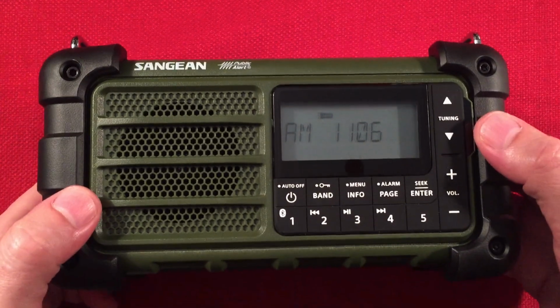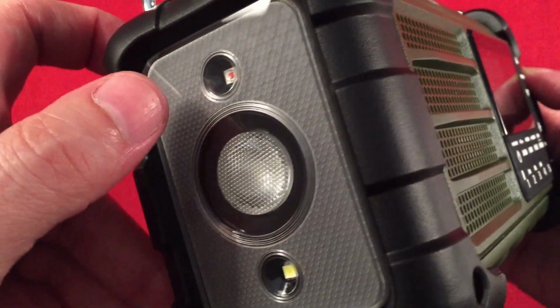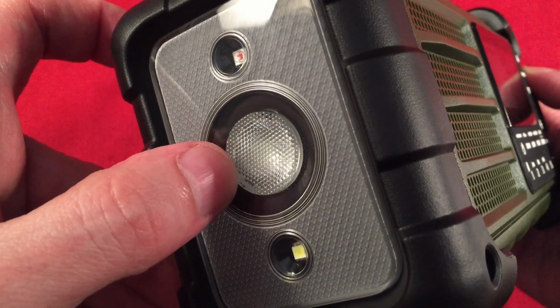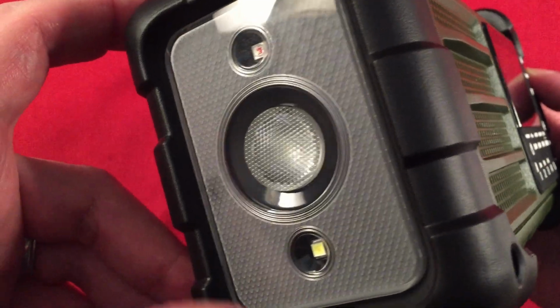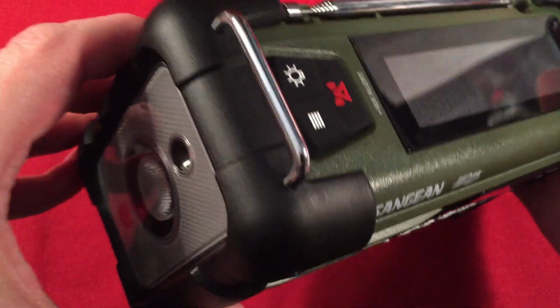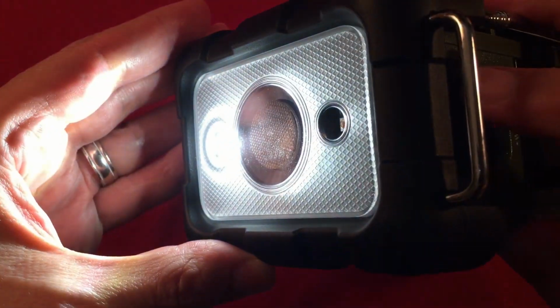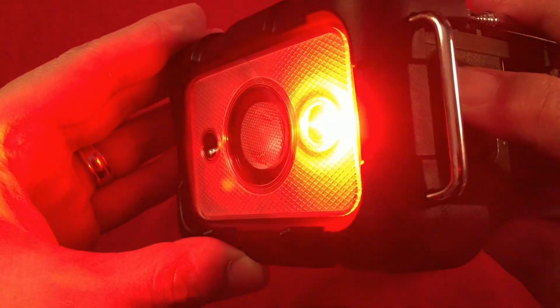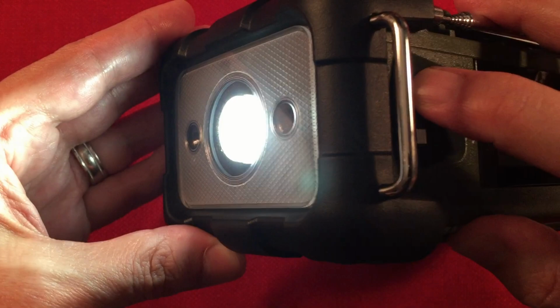Feature wise, there's quite a bit. Let's start going over them. Left hand side, we have 3 LEDs. We have a red, we have a diffused main beam, and then a low white beam on the bottom there. Got a reflective surface, kind of cool there. On top, you can turn the lights on. So hit this button: low, center, top, and then off. That's how that works. And then while you have the light on, let's go to the red.